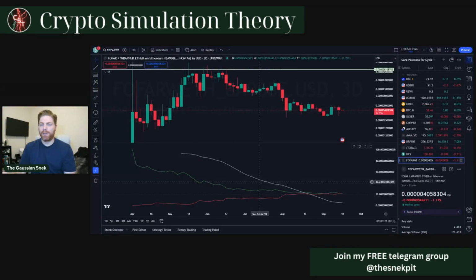Okay, ADX and DI indicator. So you're going to be learning a lot of technical analysis from me. I use a lot of indicators. This green curve is the bull curve. The red curve is the bear curve. Generally what you want to see is green pulling away or diverging away from red with green above red. That indicates that the bulls are winning. When red is above green or red is going towards green, that indicates the bears are winning. Now, notice that there was only a very brief time in FOFAR's entire history, in early September, where the bears were in control. Other than that, right now it's pretty darn neutral.